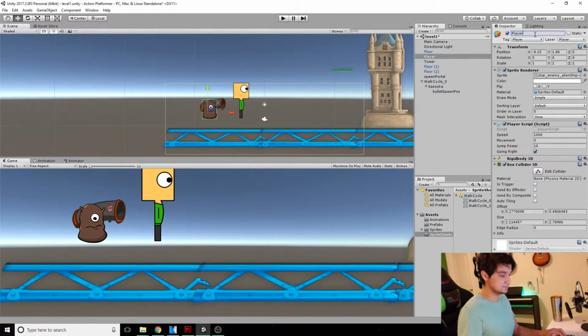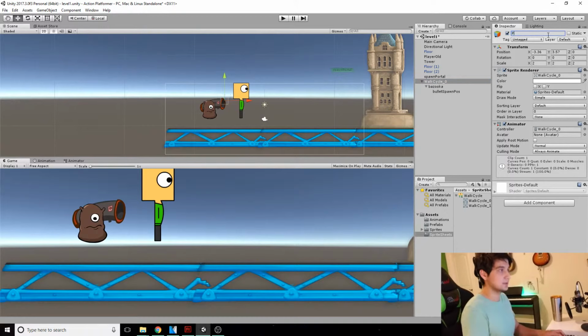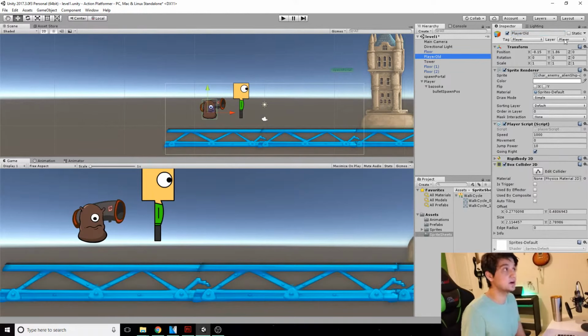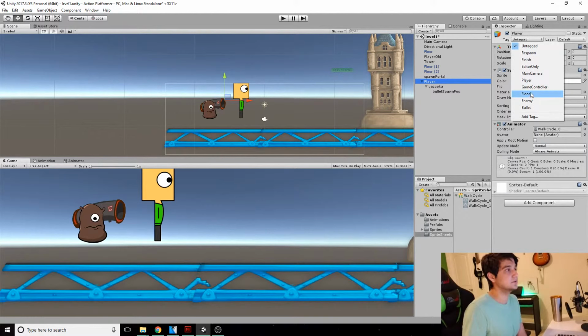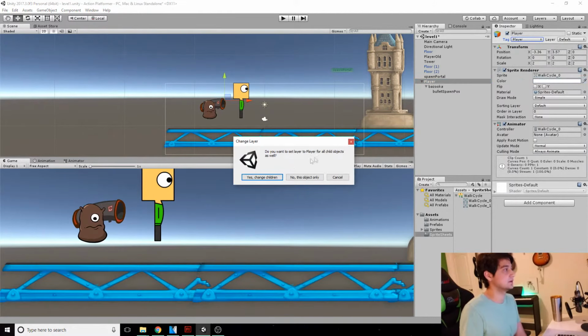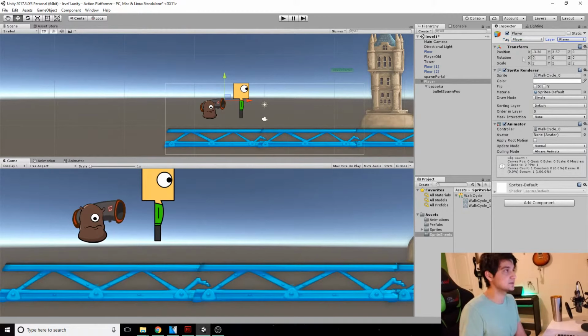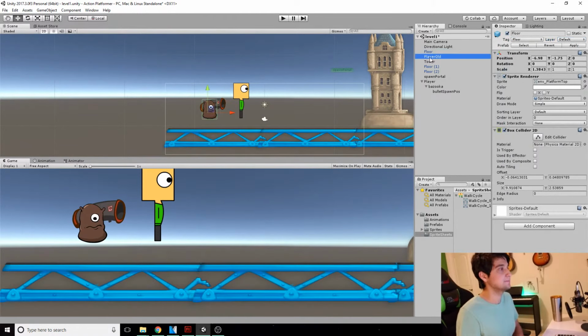And then click this previous player and name it something else like old. And here we'll call it player. Let's make sure there's no tags on it. There are tags, so let's bring those over as well. Player, we'll do player, and we'll do player. Okay, apply to children, yes. So now these are both the same.